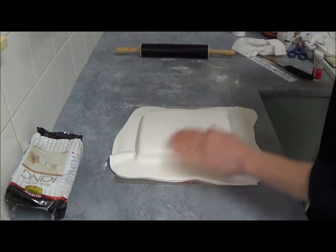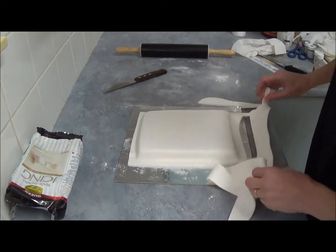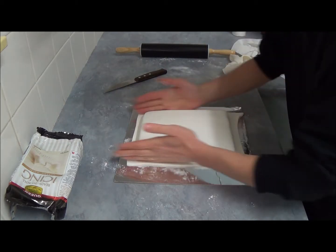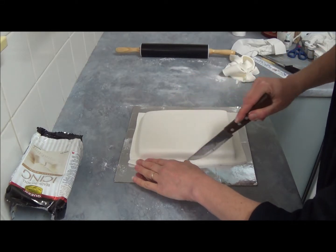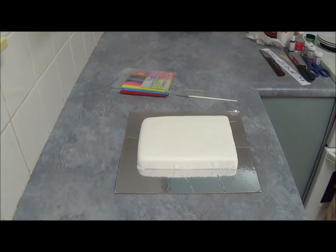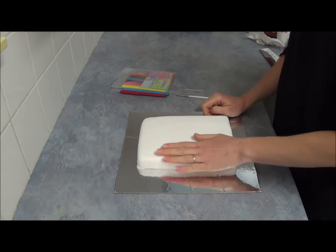Once you're happy with what you've achieved, remove the fondant or ready to roll icing from far away first, then bring it a little closer to your cake and trim away all the extras.